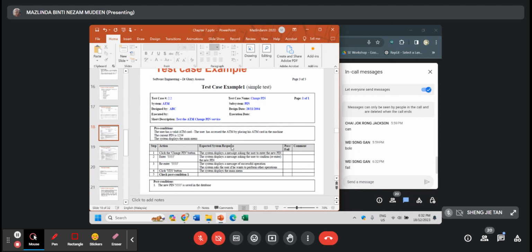But I have the expected system response. I expect to see this, am I right? And when I follow this action, can I know on the system if this expected system response is showing or not? From the system response, at the time I do the execution, can I know whether the response given by the system is the same as the expected system response or not? Can I know by seeing the screen?